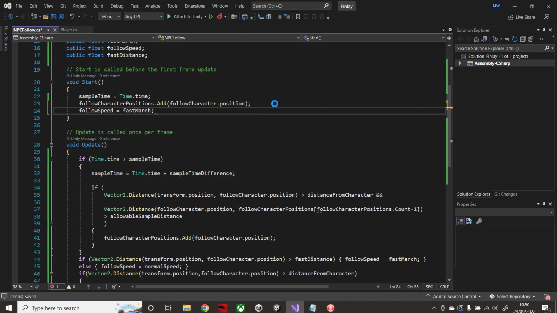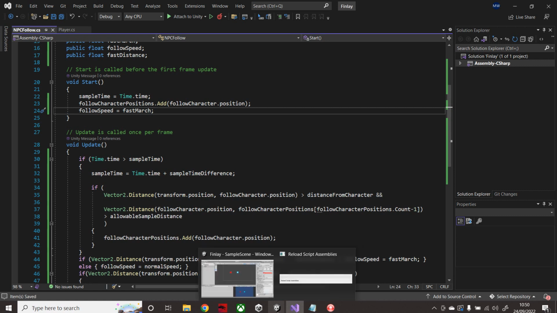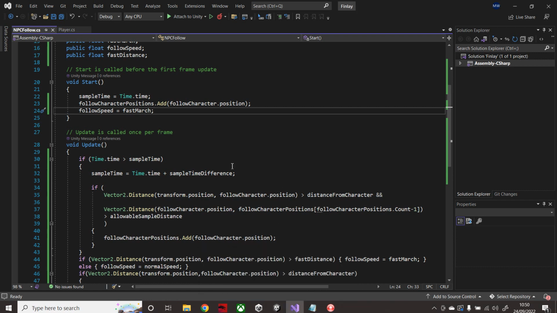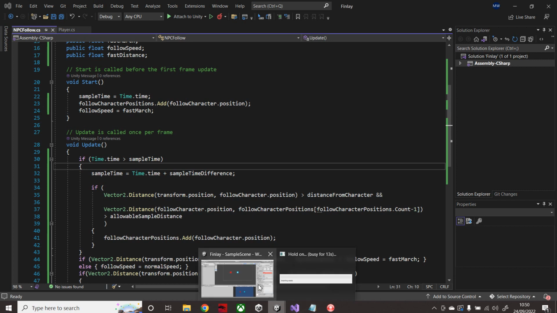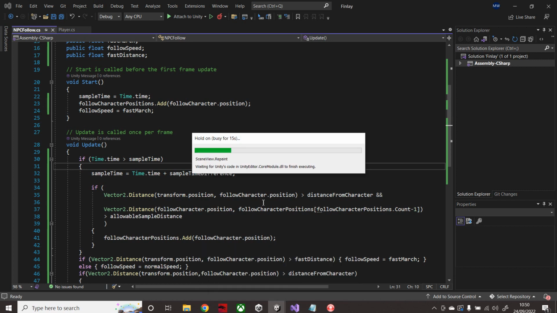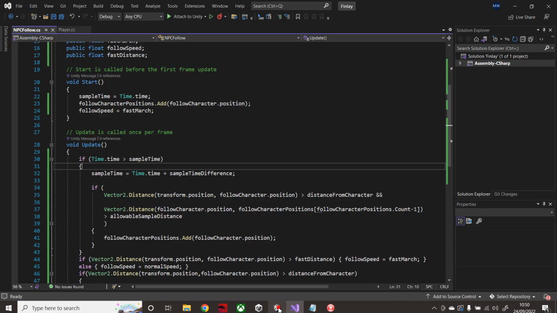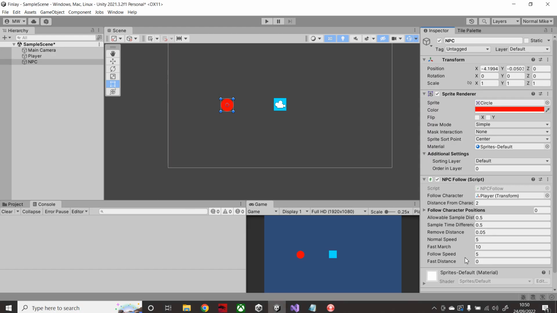So the follow speed, he'll quickly catch up, and then he'll just go to normal speed. Okay. So follow speed and the distance, let's say 3.5, and see how that works.